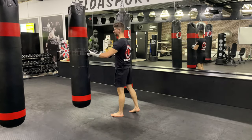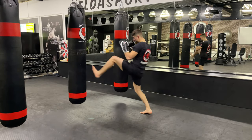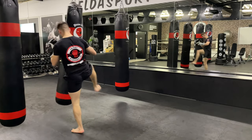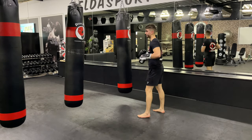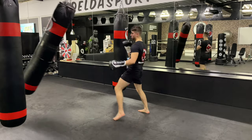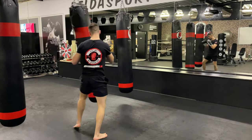So we're gonna have a left teep, pull the left leg up, extend the leg and thrust the hip forward. From here, you're gonna step to the side. As soon as the heavy bag comes back, you let it swing once, and then when it comes back, you swing the right body kick in again. So once more, nice and slow. Step to the side, you wait, it comes back, and you throw the right body kick.